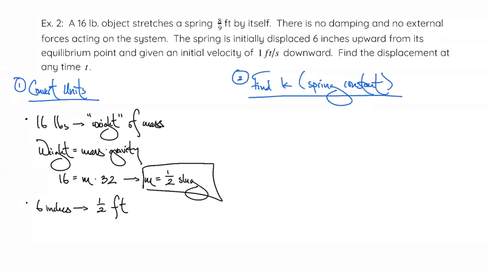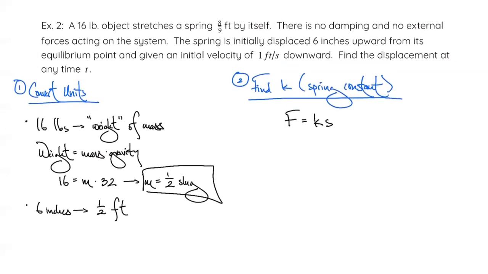And to do that, we're going to say force equals the spring constant times the distance that it was stretched. All right. And it is very handy to know that this force is actually the weight of whatever object you hook onto the spring. So our force in this case is 16. I don't know what my spring constant is, but as soon as I hook that 16-pound object onto the spring, it got the spring to be 8/9 of a foot longer. And so that's why I can put in S as 8/9.